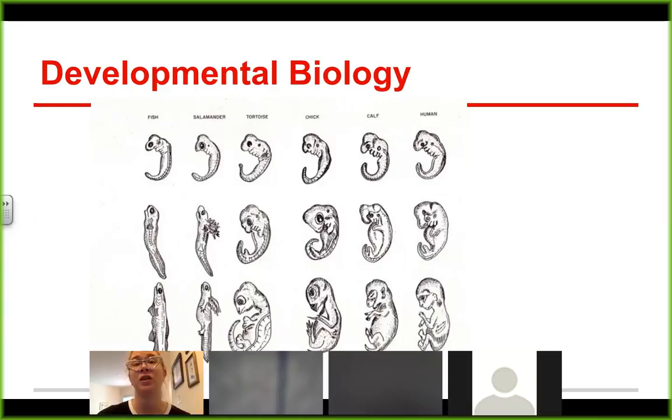common ancestors exist, right? In fact, there was this really interesting but messed up theory during this time when evolution was kind of still being discussed as a possibility. There was this guy, I forgot what his name was. He's kind of a jerk, but his theory, get ready for this, was that time in the womb or development time is what determined what kind of organism you were going to be. So his theory was that fish just didn't stay in the womb as long as a human. And so that's why humans were more complicated, right?